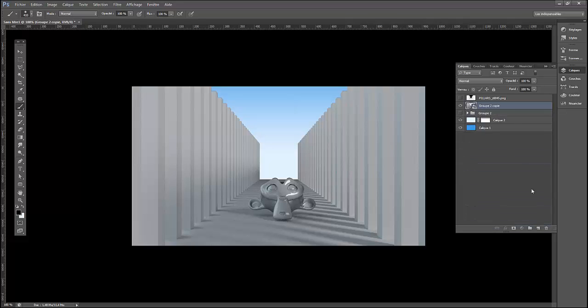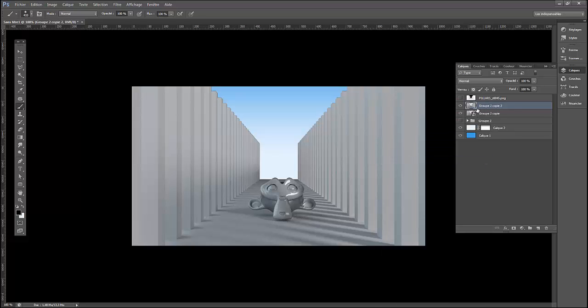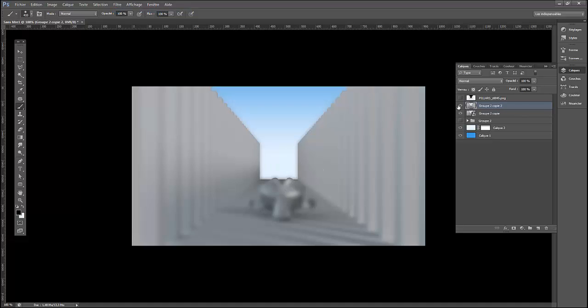I will show you. If I flatten this image, Control E, okay, pixelise, sorry, here, and apply a blur effect, I can't tweak it anymore. It's done.